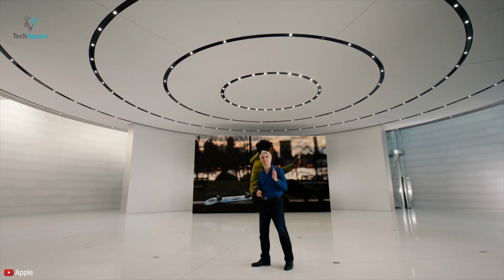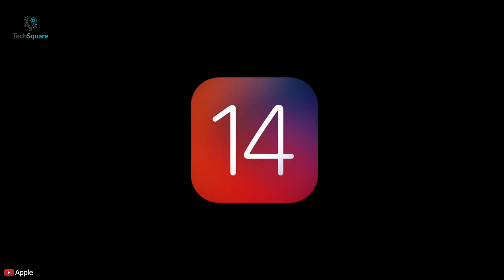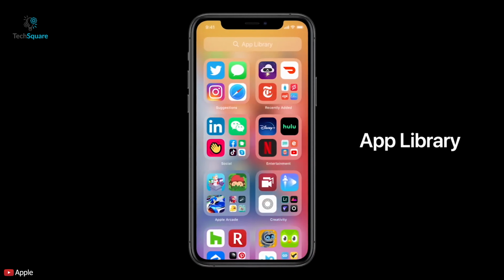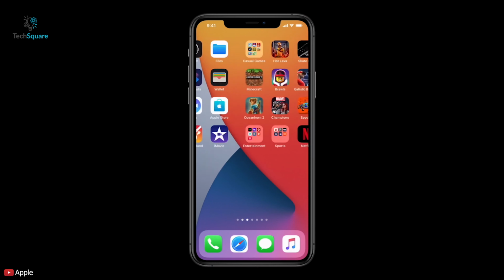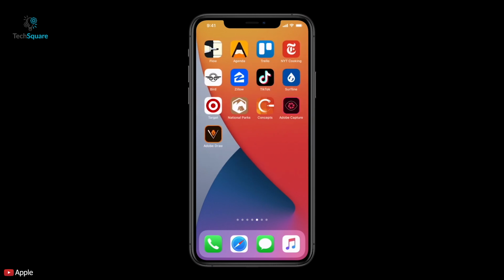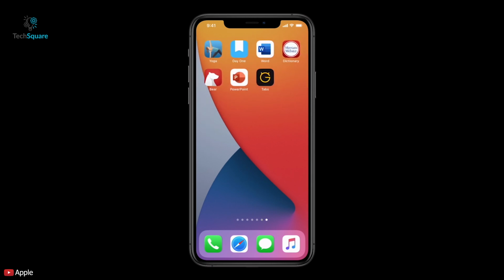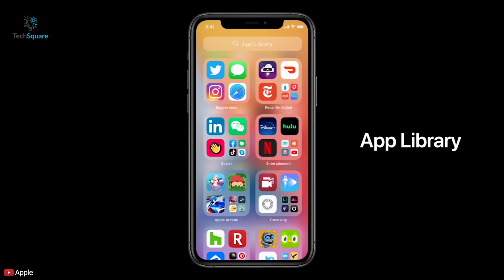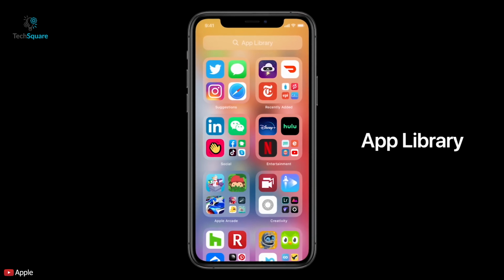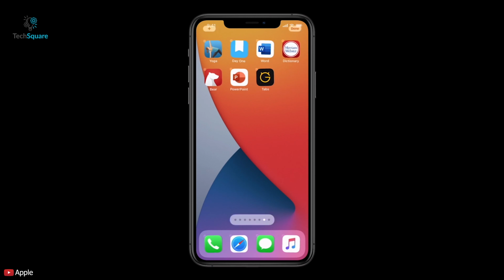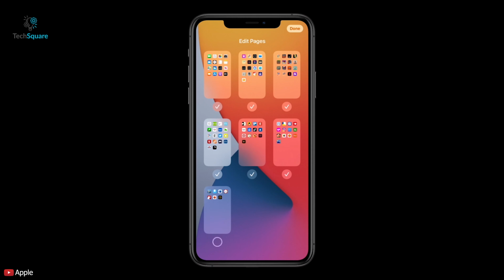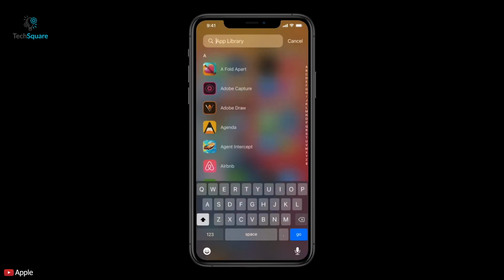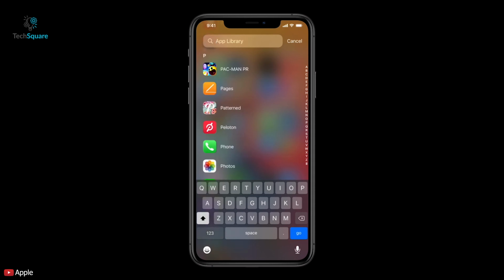Before that, let's see what Apple has added in iOS 14. Apple has added a new app library. Before, you had to swipe through all of your pages until you got the app you were looking for. In iOS 14, you will get the app library by swiping all the way to the right. App library is basically app gallery on Android, where all the apps installed on your device are grouped in folders according to their category. And now that you have the app gallery, you can finally get rid of some of the pages so that you can reach the app gallery faster. You can also find apps in alphabetical order or search by name.